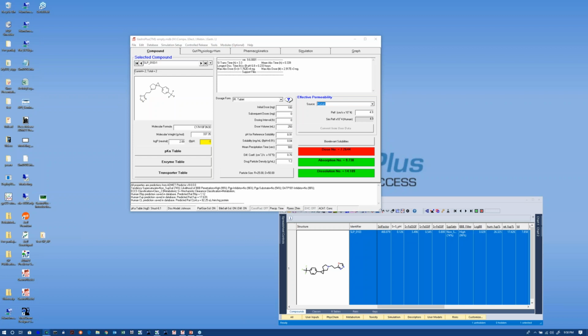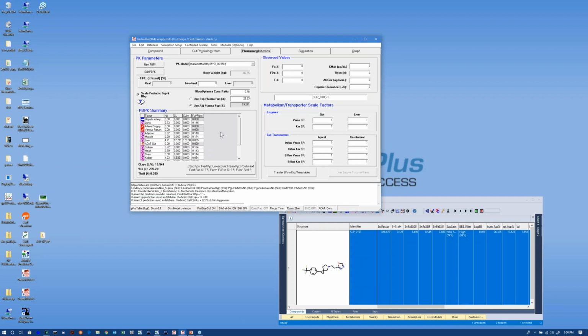Okay, so now let's go to the pharmacokinetics tab. The difference here, you'll see, is that now we have the individual Kps for the various tissues and organs within the body, the clearance associated with that, the intrinsic clearance, and then the fraction unbound. These Kp values will be used to calculate the mechanistic, or steady-state, volume of distribution. And here these units are simply in liters rather than liters per kilogram.